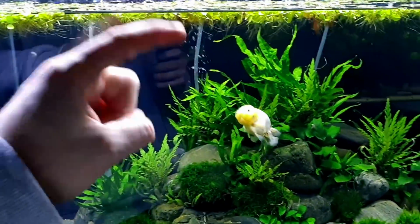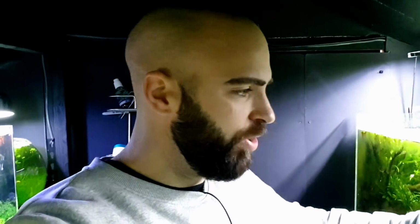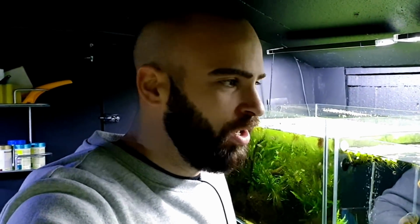I think I'm going to get on the internet and start researching, do what I can. I think I'm going to get a breeder box or something that I can just hang over the side. Maybe that's a good idea, I don't really know. It would stop them eating the eggs and give them an area to go in, plus the fresh water. I don't know, let's just give it a go. I was so excited. Right, let's get in the car and let's go get a breeding box.